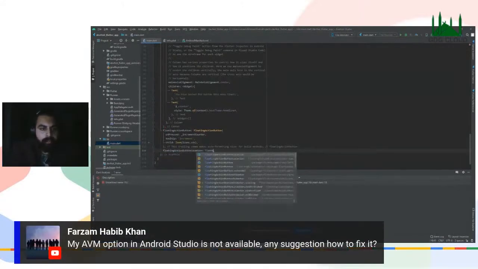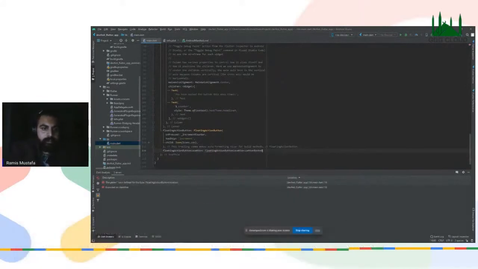You could say floating action button location dot center docked. This will always make sure that your floating action button is at the bottom center of the page and always docked and not floating around the page like it usually does. So let's run this code and let me explain to you what stateless and stateful widgets are.